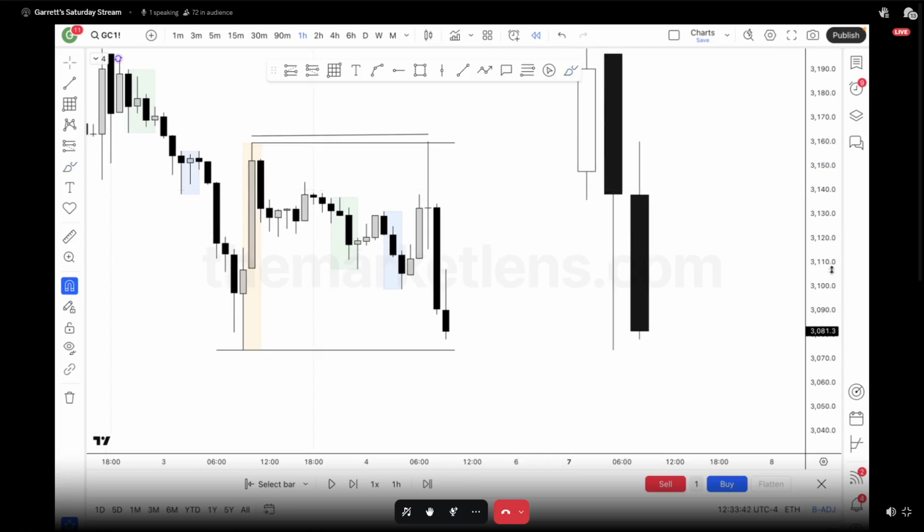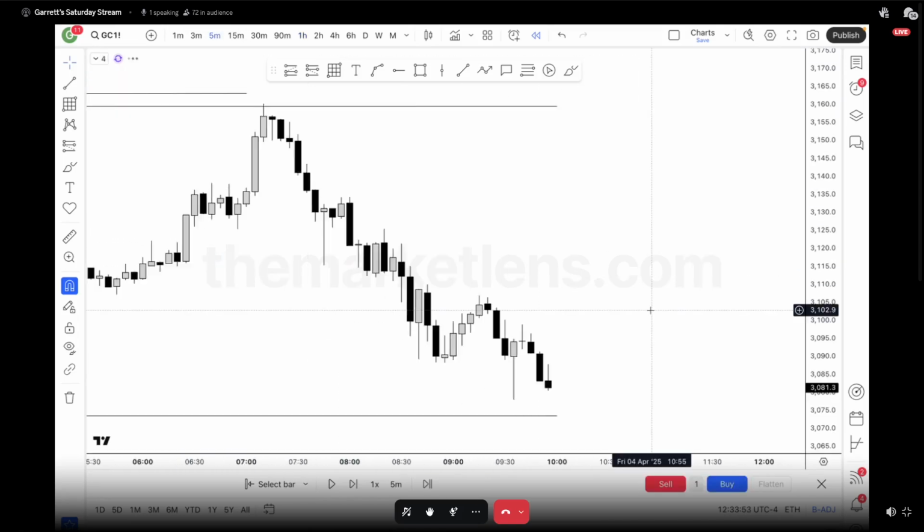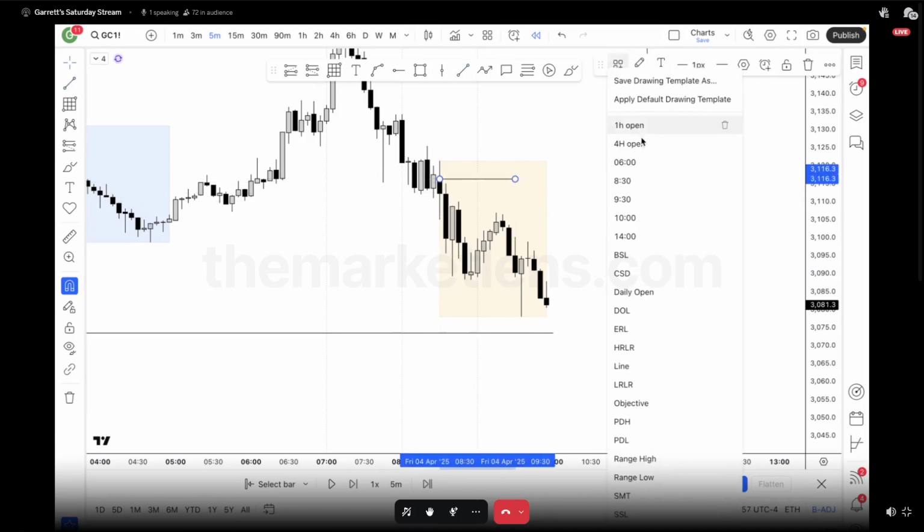Now we can pair drivers. So we obviously have NFP on Friday. So if you manipulate prior to a driver, what should that driver do? I've said this a gazillion times. The driver will expand away. So when you see that, this literally confirms a narrative when the driver starts to expand away.